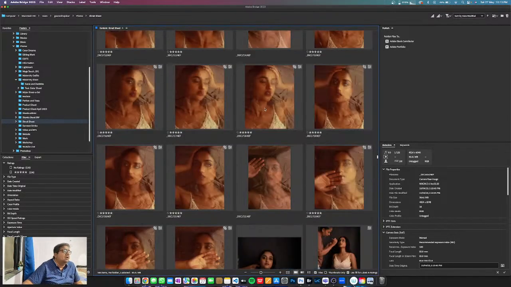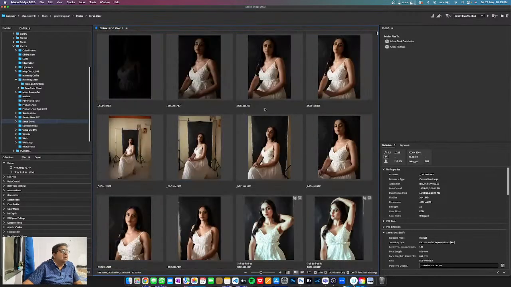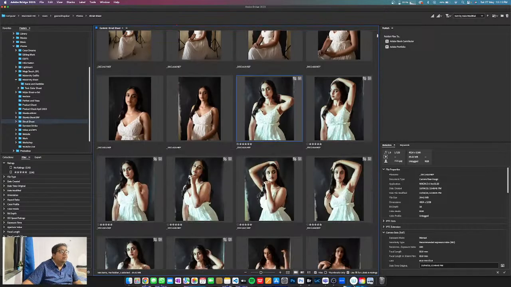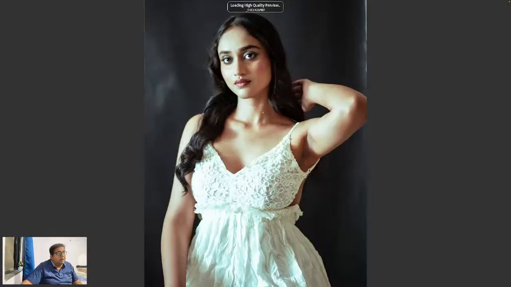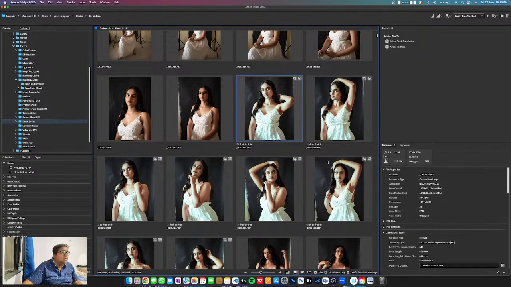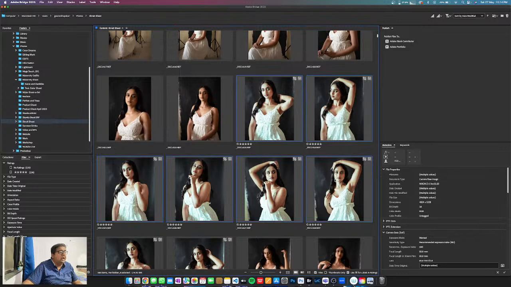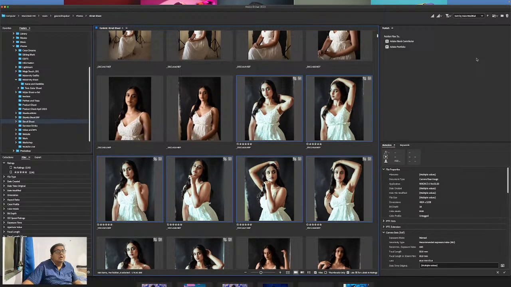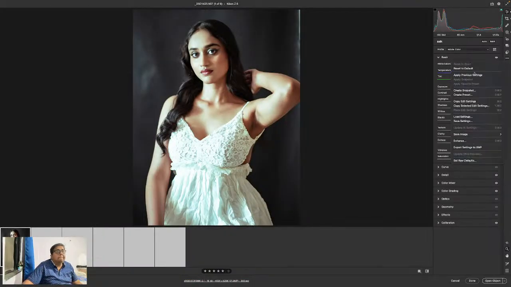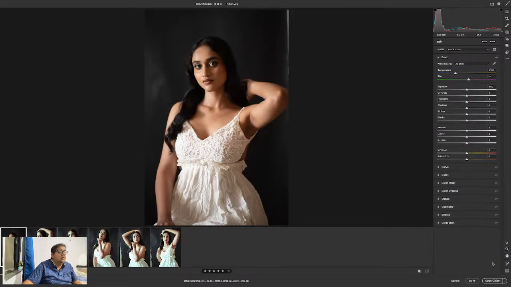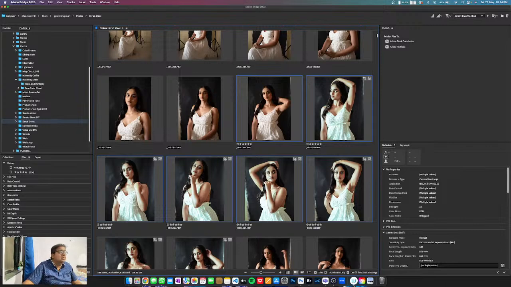Okay, so let's start. We will start with the first set, right? The first one, what we did, was a window light. This was straight out of camera. For a few of these photos, because these are already edited, I'll go to Camera Raw, reset to default, okay, cool, and then I'll click done. Then I can show you the actual photos.